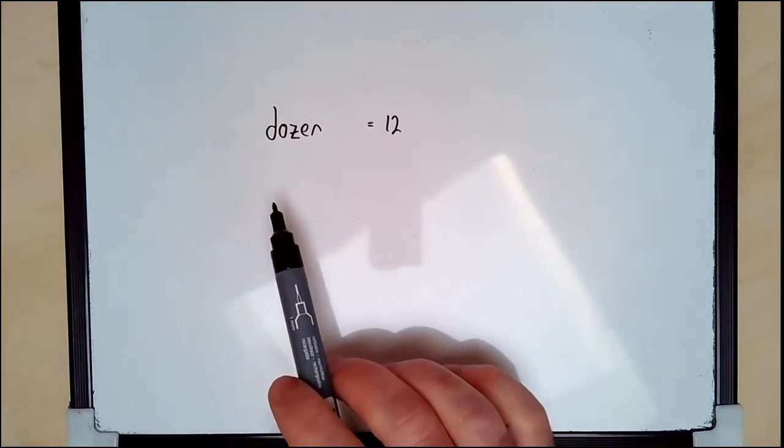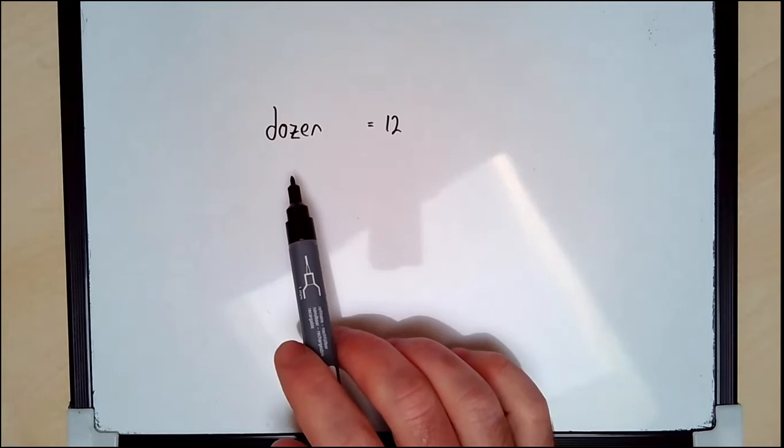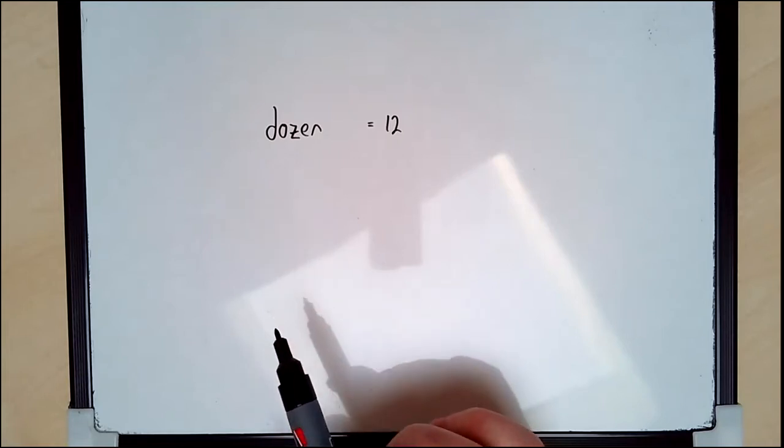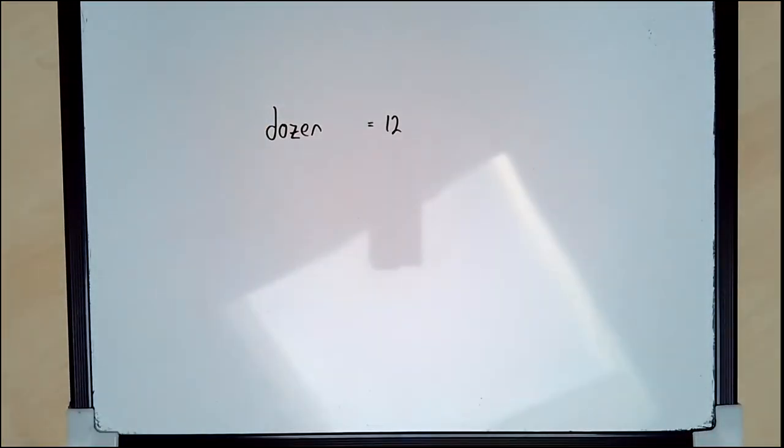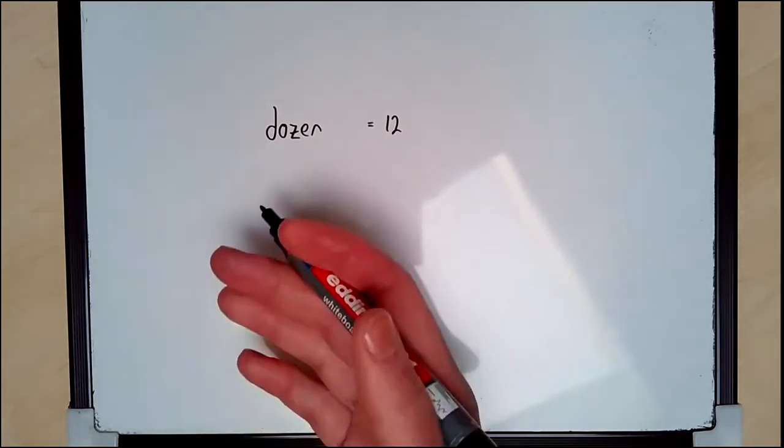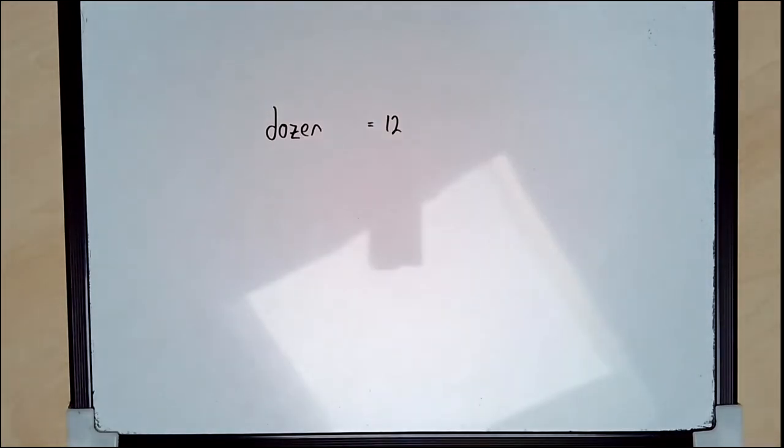So if you sell eggs, for example, you'll know that eggs come in crates, which are arranged in shapes which lend themselves to being in sixes and in 12s. So it makes sense for you to sell eggs as 12s. And if you go to the supermarket, you buy eggs, there'll be little boxes, they sell them in sixes. So it makes sense to talk about half a dozen or a dozen or two dozen. If I had six eggs, that would be half a dozen. If I had 24 eggs, that'd be two dozen. It's just a word that a number represents. It's not threatening, it's not scary at all.